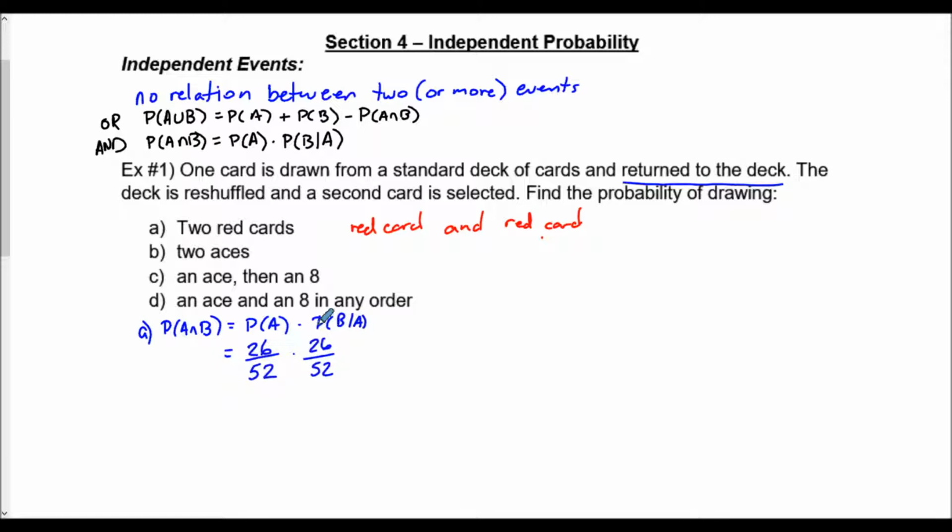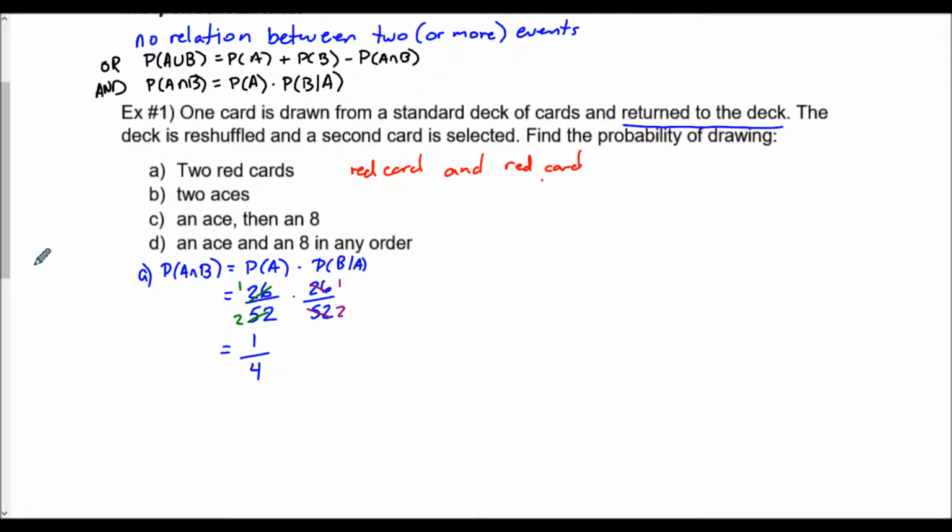Now that we're going to multiply them, it means that we should also probably reduce them. 26 and 52 reduce to 1 and 2. 26 and 52 reduced to 1 and 2. 1 by 1 is 1. 2 by 2 is 4. There will be a 1/4 probability, 1 out of 4 chance, that we could draw 2 red cards. And actually, that could be beautifully done as a Punnett square for those of you that have already done some bio.